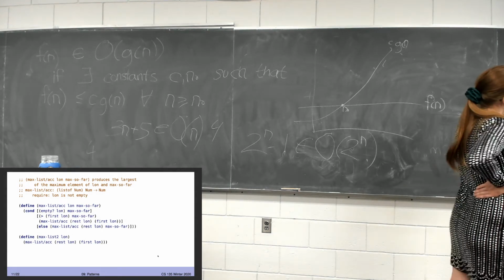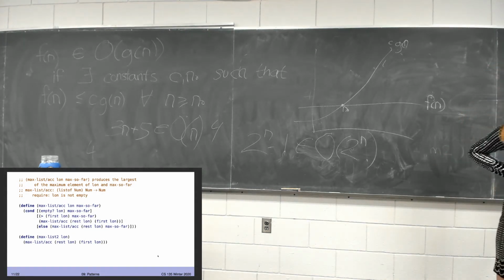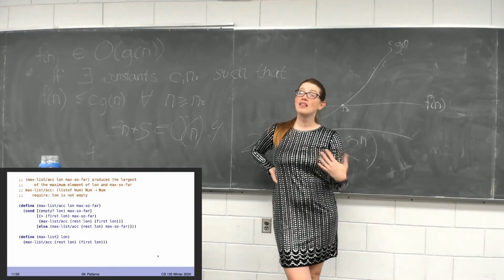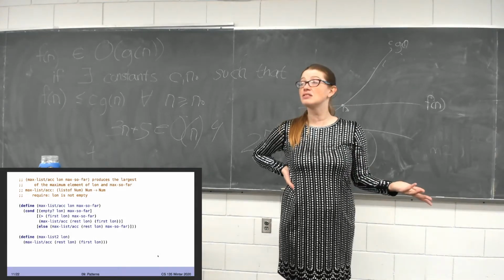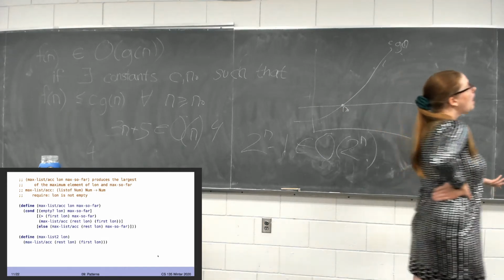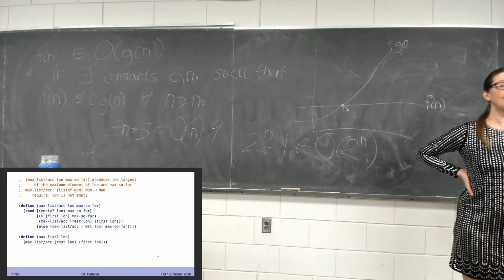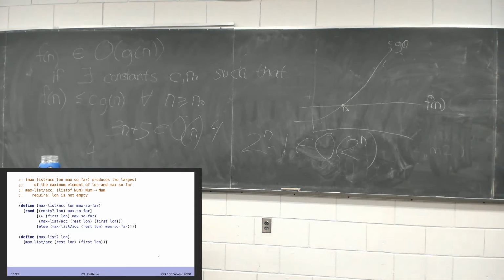Now, what do I do? Well, if the list is empty, then whatever my so far maximum is, since there's no more items to compare against, whatever's in the max so far is the maximum of the list. There's no items. Otherwise, if the list is not empty, I'm going to check, is the first item in the list bigger than the max so far? If it is, then when I recurse, I'm looking for the max in the rest of the list, and my so far value has changed to be the original first. If, however, that's not the case, then my max so far didn't change, and I just recurse on the rest of the list.